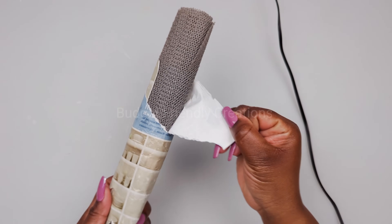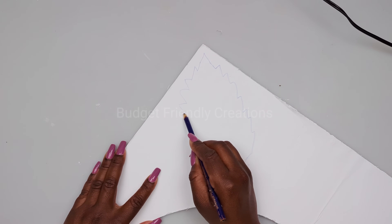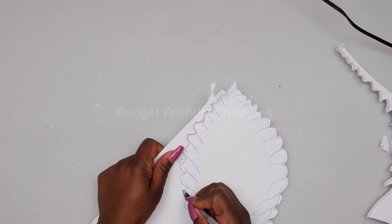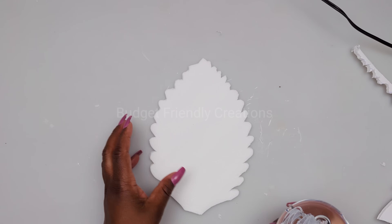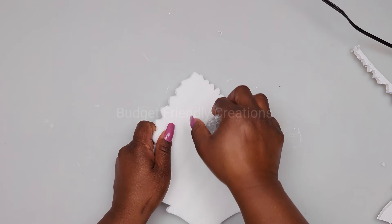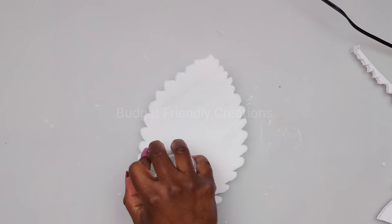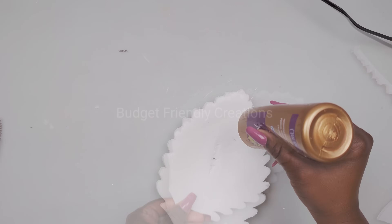For this project we're making a leaf sculpture that you can use for a shelf or a coffee table. I'm using a shelf liner and drawing a leaf shape from a piece of foam board, making it a little bit larger. I'm using my exacto knife to cut the piece out, then remove the outer layer from both sides. I'll be using a round paperweight and pressing on that foam board in the center area until it's curved.